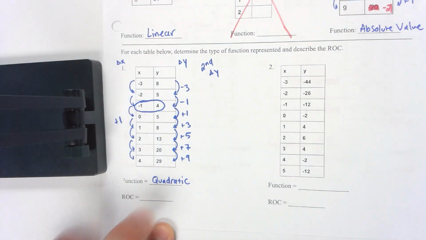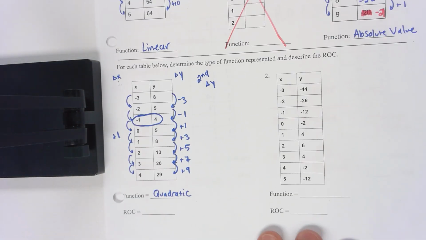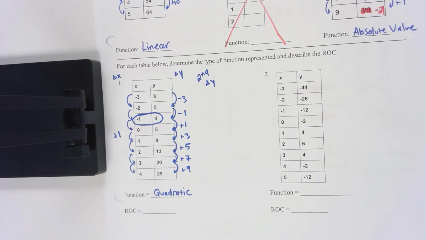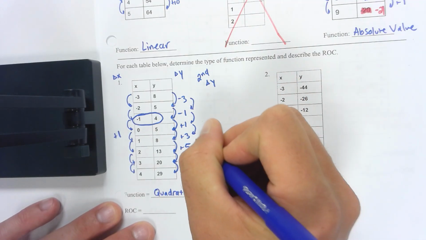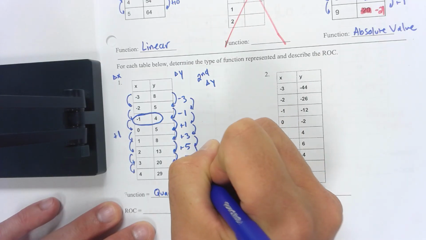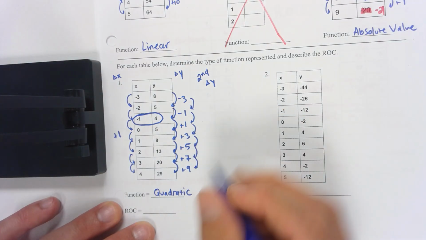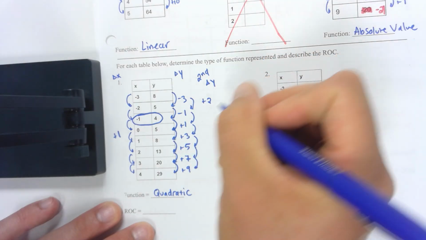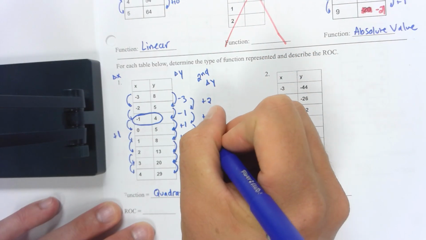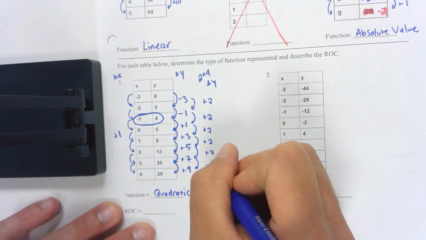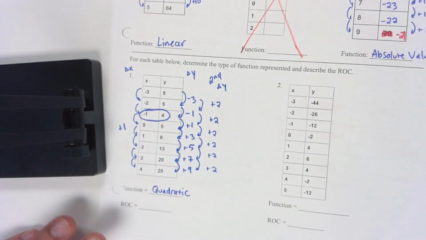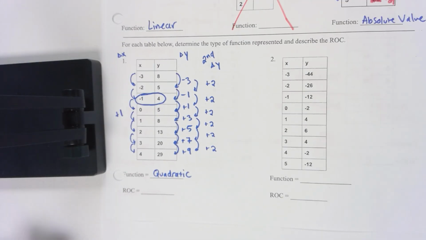Okay, and we're only doing this if it's a quadratic table. So again, it was quadratic because of the non-constant change and the symmetry. And then the second change in y, if it is quadratic, should be constant. So from negative 3 to negative 1, add 2. Negative 1 to 1, add 2. 1 to 3, add 2. And sure enough, all of these are adding 2. So that's another feature of a quadratic table, that the second change in y should always be the same value.